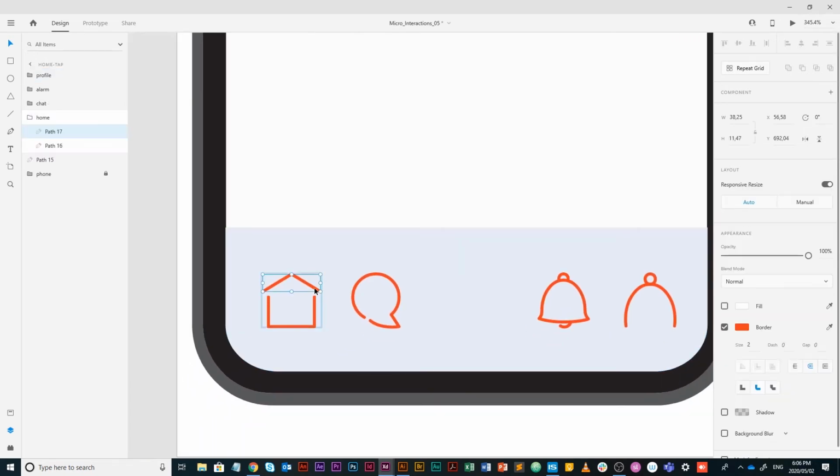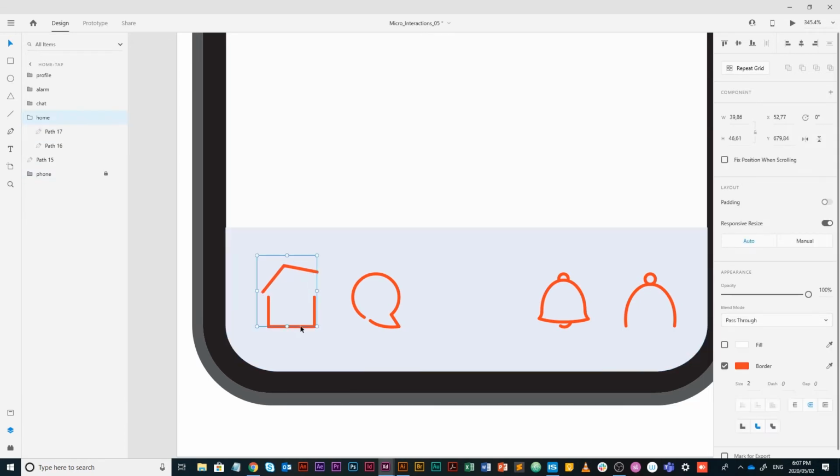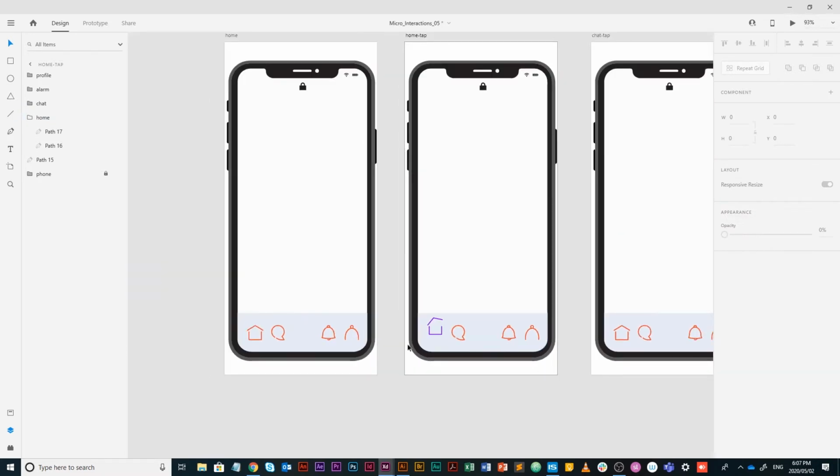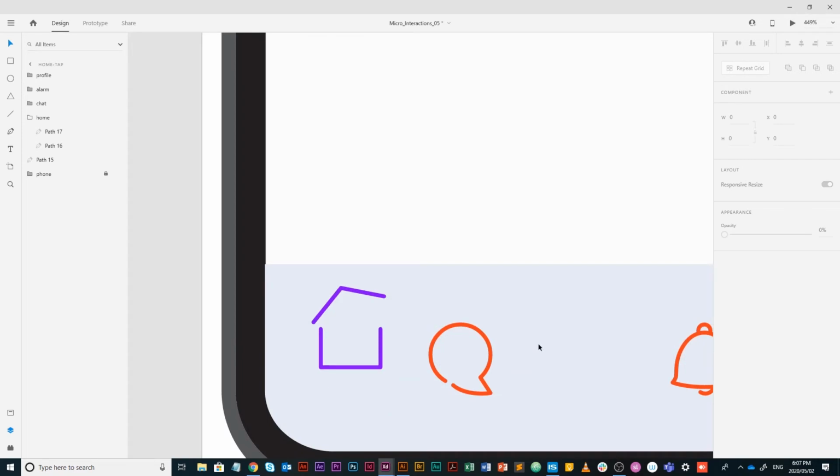So first of all, I'm going to double click, not ungroup, just click inside of the home, and then I'm going to change that little roof. Okay, and I'm going to move it slightly out. And this whole icon I am moving up. Okay, and I'm changing it into a different color, and this time I'm using kind of a nice bright purple. And I'm going to plus it. Okay, so this is the home. Now you can add things to it as well. I mean, you can add a dot to it. Just remember, it must be a path. You can add a line underneath it. Whatever you feel like. Okay.